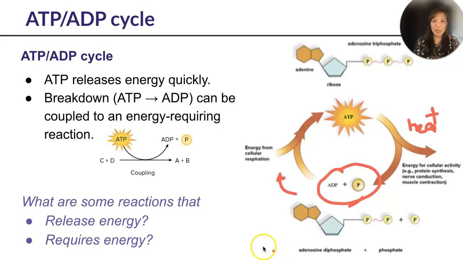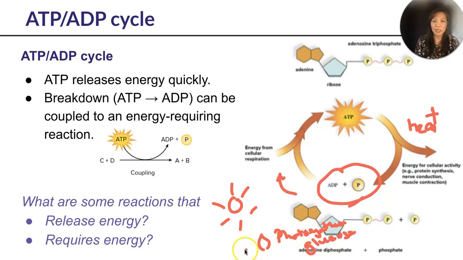So we talked already about how the sun has thermal energy, right? So going back to this, thermal energy, and that thermal energy can now be used by the leaf. So the leaf, in order to do photosynthesis, is going to require energy, right? To do photosynthesis, in order to make a glucose molecule, we're going to actually require energy. So this is an example of a reaction that requires energy, and it gets that energy source from the sun.